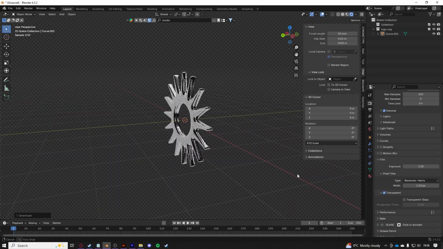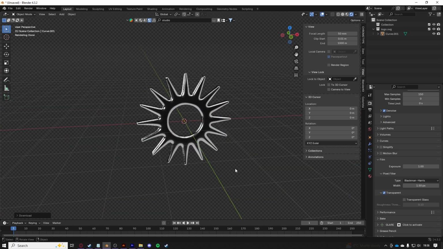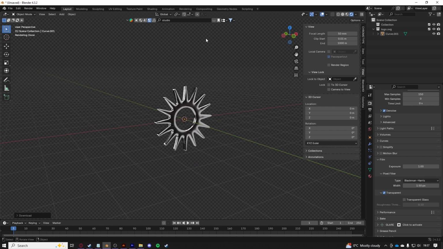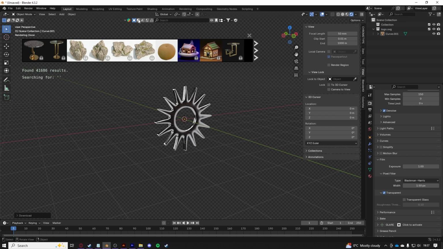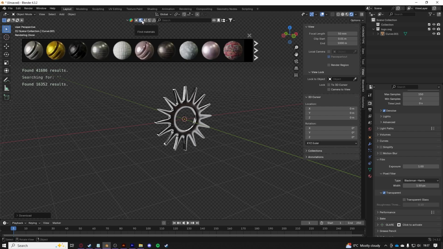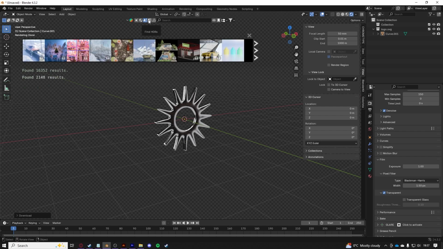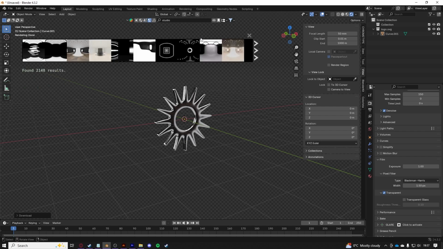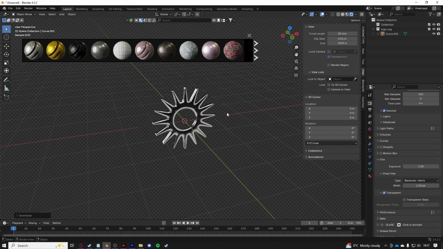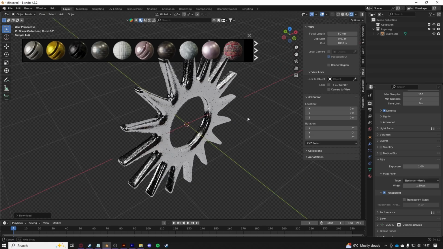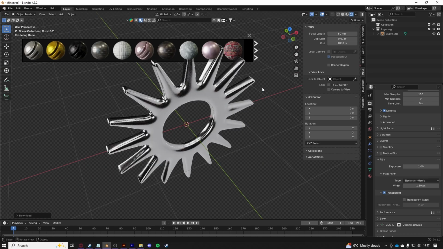Look at that. Now BlenderKit isn't just good for HDRs. You can get objects, you can get materials, you can get scenes, HDRs and brushes. I mainly use it for HDRs and textures. For example, this chrome texture that I've created is pretty cool, and it will do the job, but if you want to take it even further, let's type chrome in.